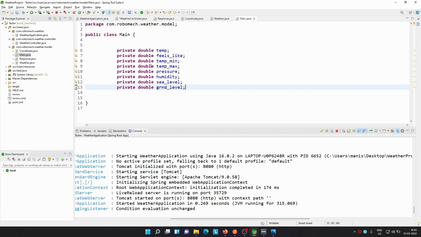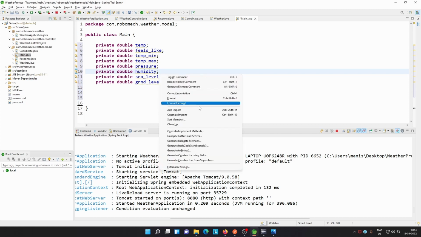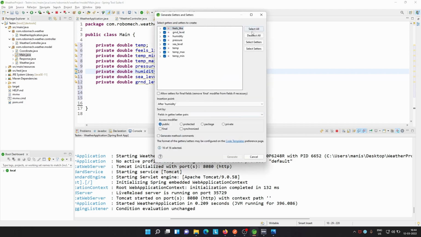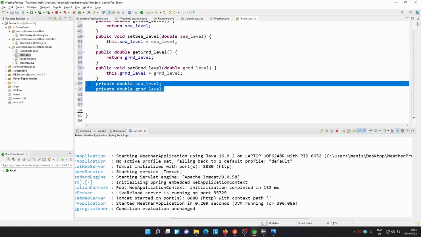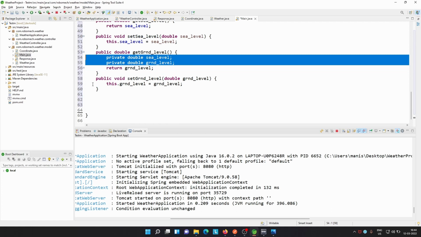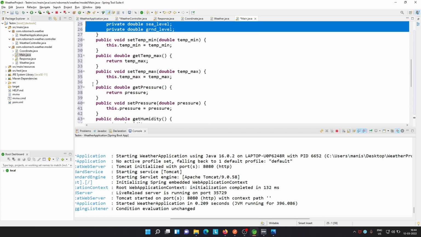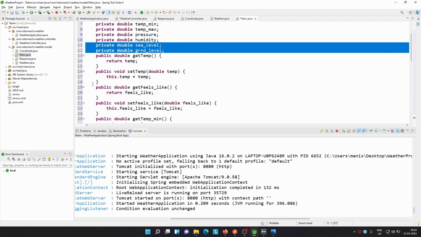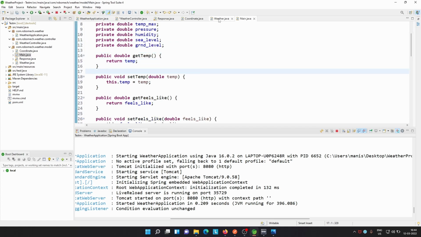Yeah, let's format this. This is formatted. We have to create getters and setters for this as well. Select all. Okay, let's shift it upwards. Here. Yeah, so now everything is formatted properly.